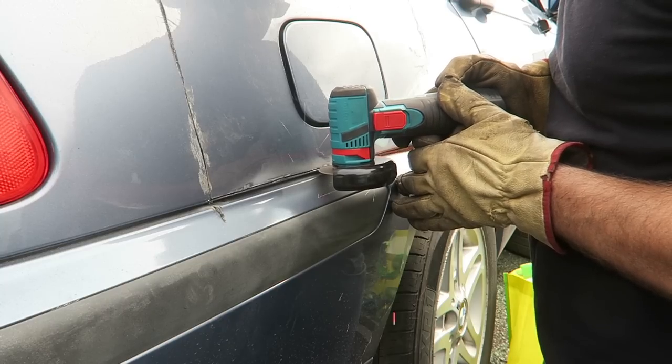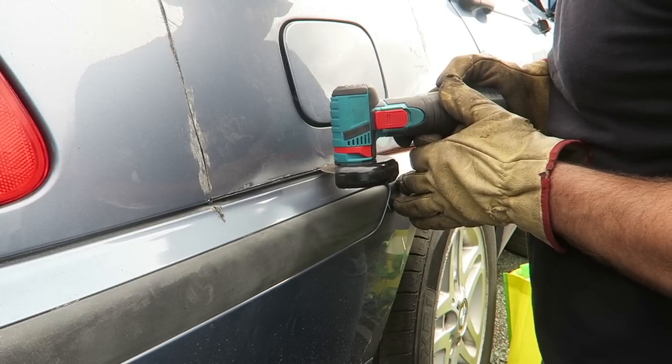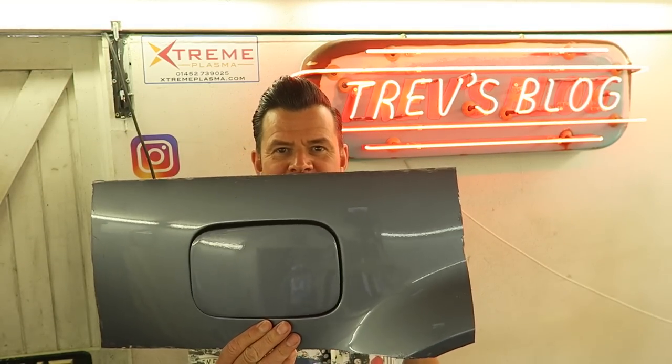bodywork away when you consider that I didn't have an extension lead and a big angle grinder and a big cutting disc. So it did actually remove that section. This is for a future project that I don't really want to talk about right now. Oh, PM me, hun, PM me.